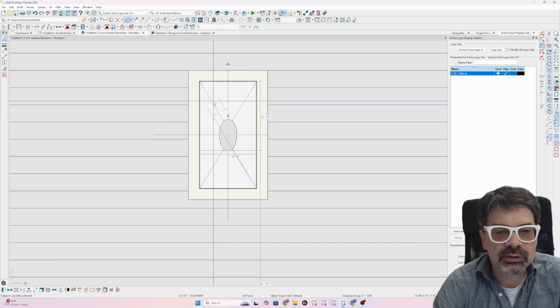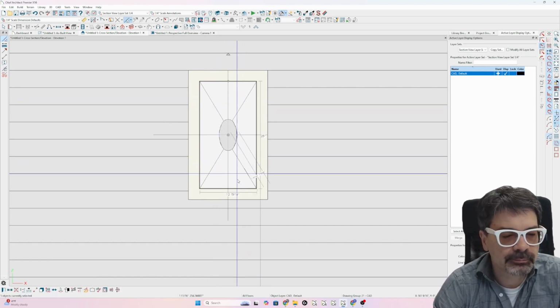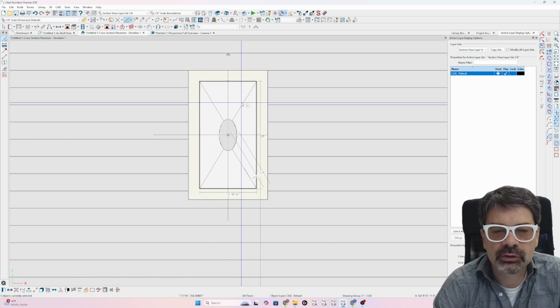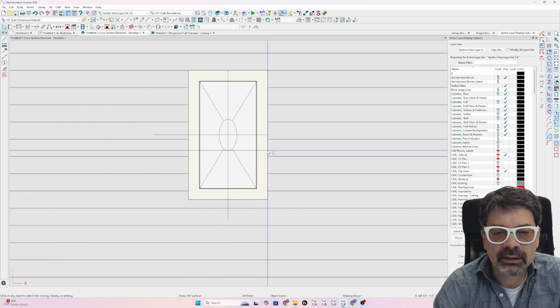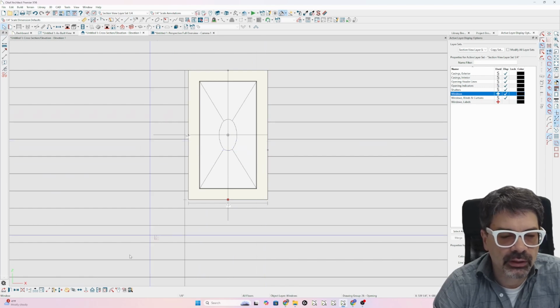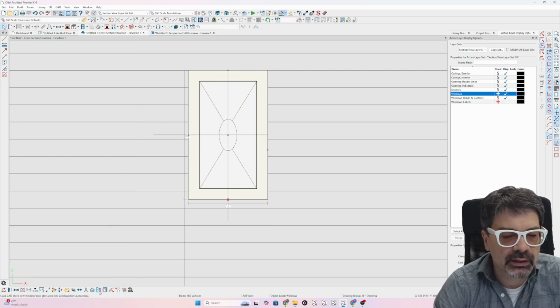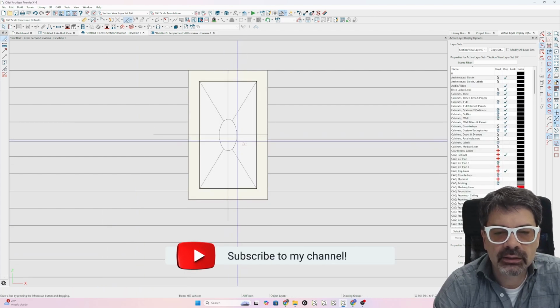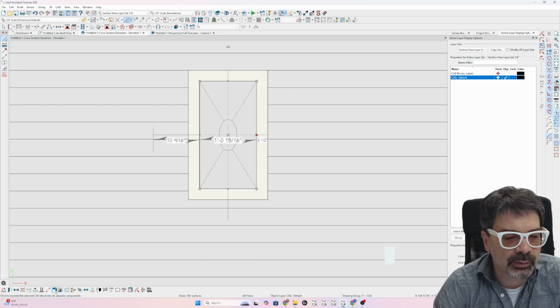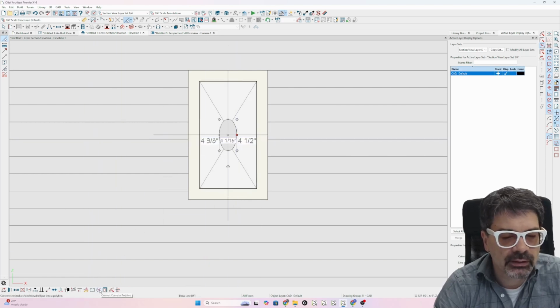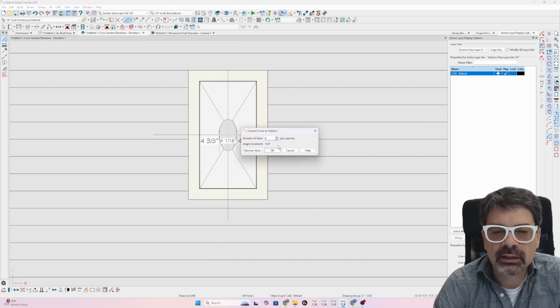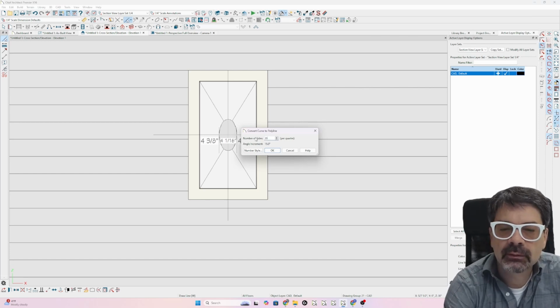Select all the items that I want to block. The ellipse and these 4 angle lines to the corners, and we're going to block that and then select the window and load muttons here. Now it's not going to pick up that oval, so we're going to drop the muttons, and let's undo the block, and let's turn this into a polyline, convert curve to a polyline, and let's say 2 per quarter. How many sides do I want? 20.